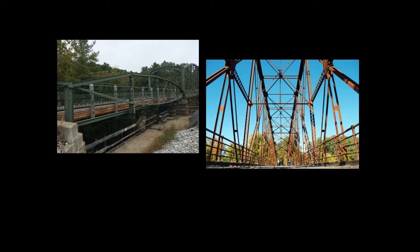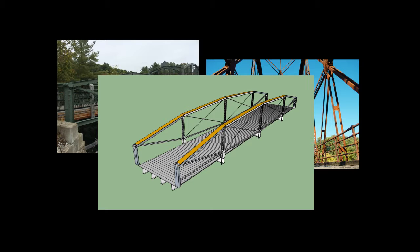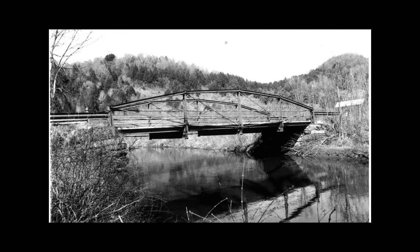Finally, the young engineers thought, why not combine the existing bridge with a new structure that will ensure that the bridge has the necessary strength to carry pedestrian loads? This secondary structure would not aesthetically take away from the lenticular truss, but would provide much more strength than the trusses could. We must follow this idea, the young engineers decided. This alternative would require the trusses to carry their own weight. Any pedestrian loading will be carried on the secondary structure.